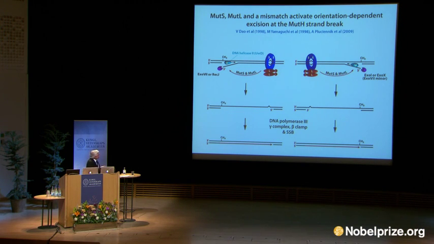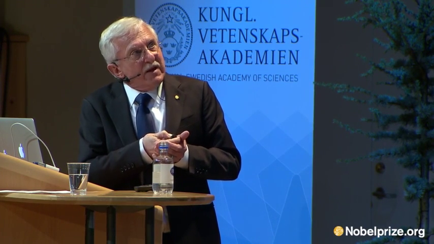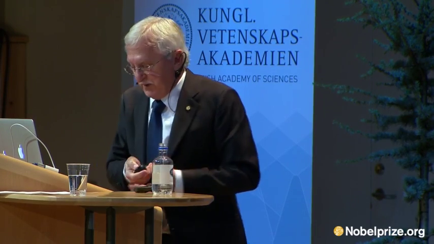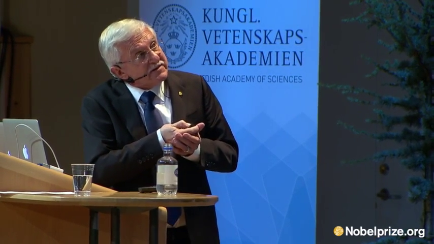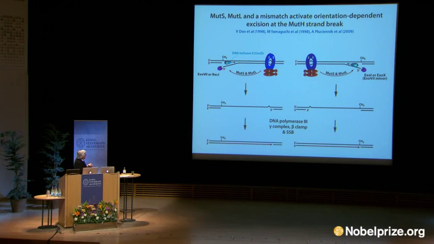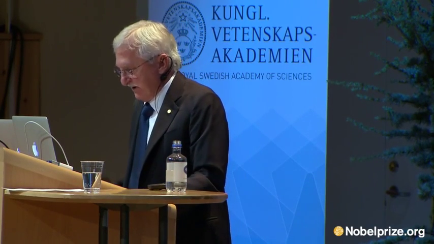Vivian Dow and Miyuki Yamaguchi showed that MutS and MutL load helicase II at the MutH strand break, so unwinding proceeds back towards the mismatch. And this is true for both heteroduplex orientations, whether the strand break is located 5' or 3' to the mismatch. The single-strand DNA segment that's displaced by helicase unwinding is then degraded by one of these single-strand exonucleases I mentioned, ExoVII or RecJ, when the break is 5' to the mismatch, or by ExoI or ExoX when the break is 3' to the mismatch. And the resulting gap is then repaired by DNA polymerase III holoenzyme, and although not shown here, ligase finishes the job by restoring covalent continuity to the helix.